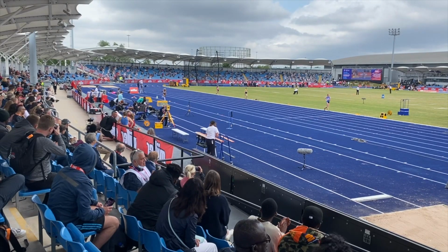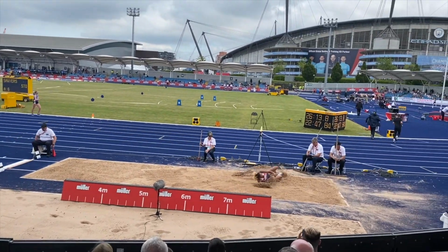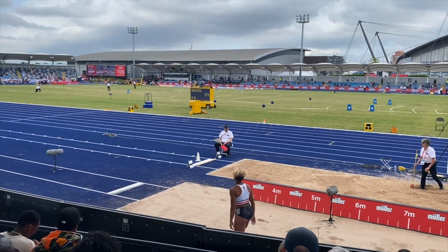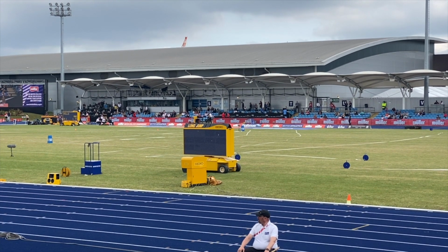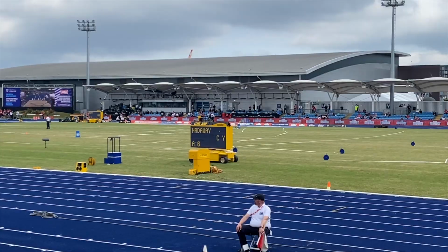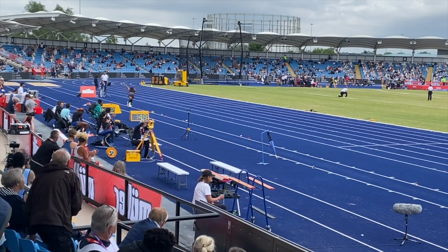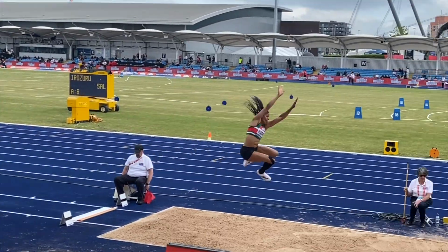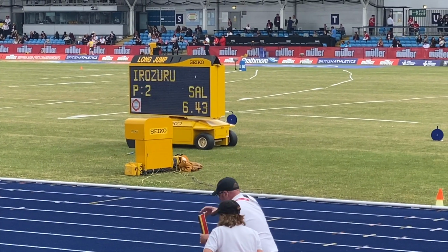Seemingly even more fired up, Jasmine came down the run-up and got a great board and went out to her longest jump of the day, which was 6 meters 75. Lucy Hadaway backed up her 6:47 with a 6:45 in the final round. With her final effort, Abigail managed 6:43, so Jasmine was first, Lorraine was third, and Abigail got the silver. All three were subsequently selected for Team GB for the Tokyo Olympics.